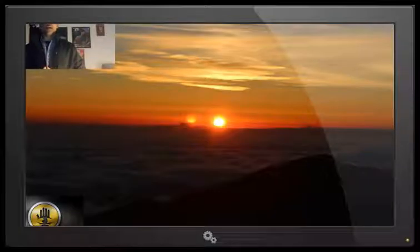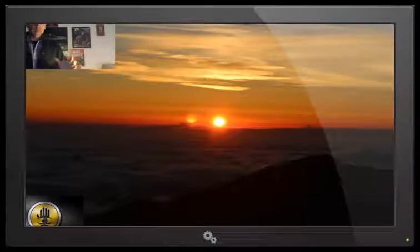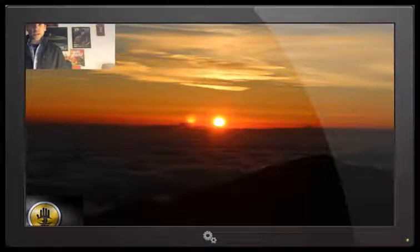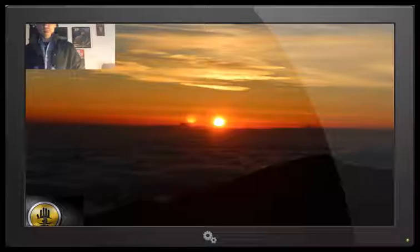I've even had experts — or people who work in the fields of special effects and graphics — review these. And a lot of pictures that look legit, you can debunk if you know the environment those images are taken in. What I find fascinating about this image specifically is I don't see a lot of contrails, chemtrails, or stratosphere aerosol injections. I do see a beautiful image of the sun, and to the left of it, it looks like a binary star or something — almost like a doppelganger. It's not the same size, it's a different color, and it was taken from a very nice camera, not a webcam.